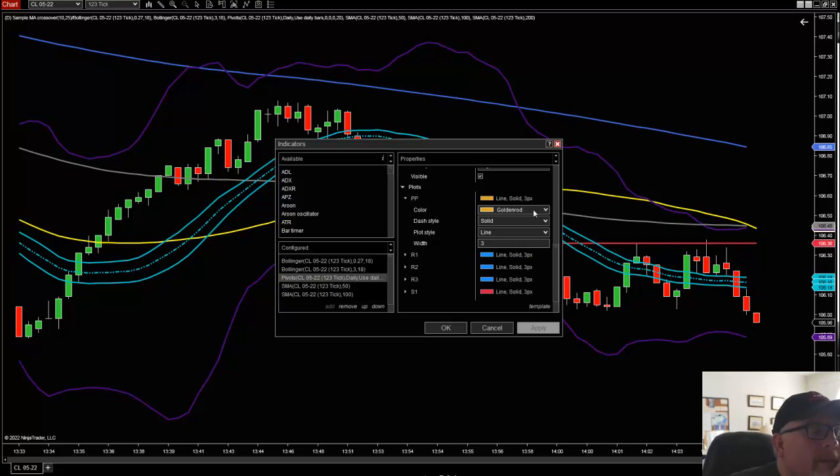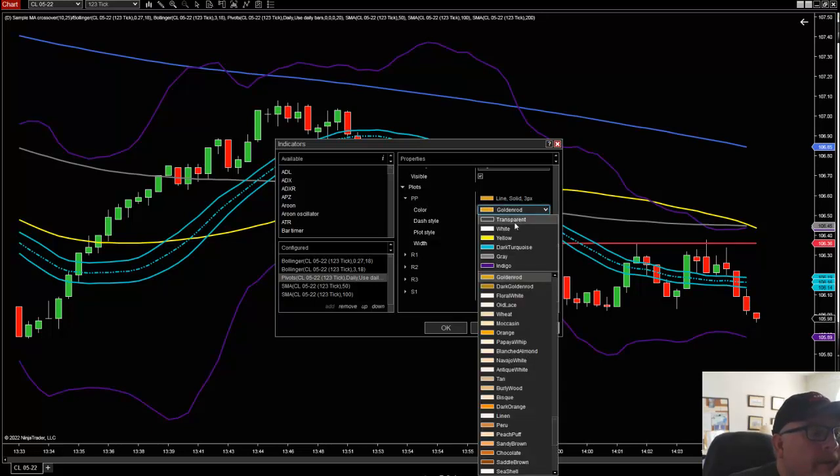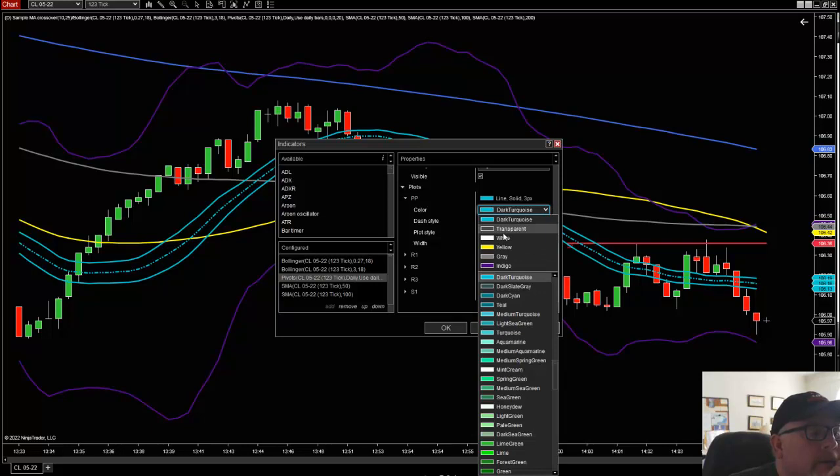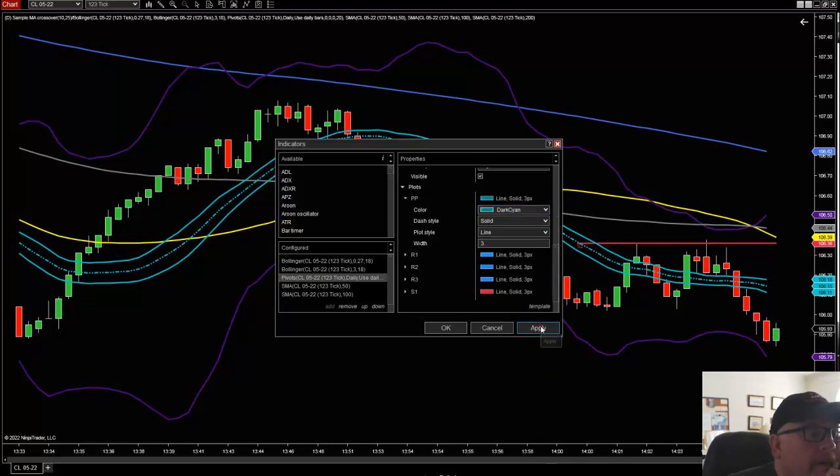All right, so we want the pivot point to be blue. Go dark turquoise. Make it a different color than dark turquoise, though. Go dark cyan right now.